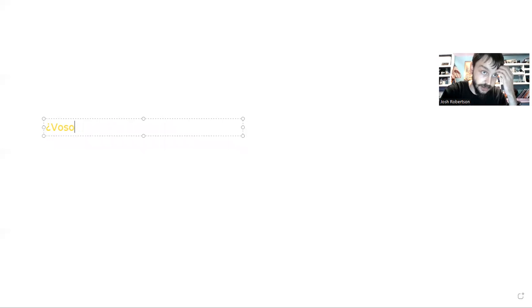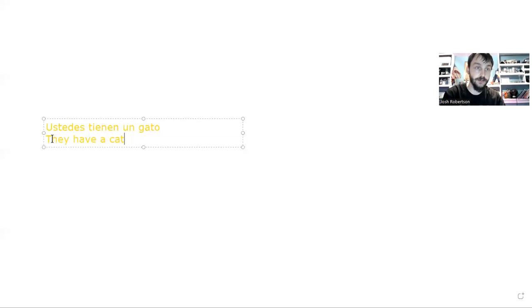We're going to make this even more interesting. Now we're going to go Latin America style for you. So, "ustedes tienen un gato." This is the Latin America version that we use. This means, take a guess. Pay attention to the pronoun. They have a cat. Right? You can still form this into a question and say, do they have a cat? Did my punctuation there. In Spanish, you have to be very careful of your punctuation because the punctuation is at the beginning and end of the sentence in Spanish.